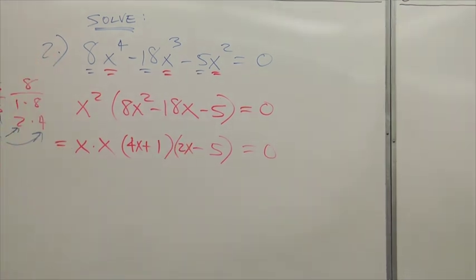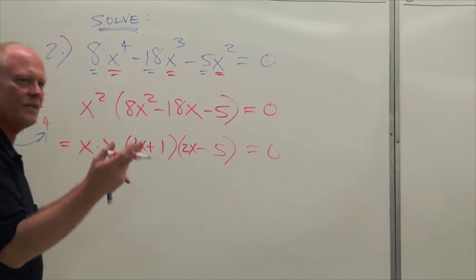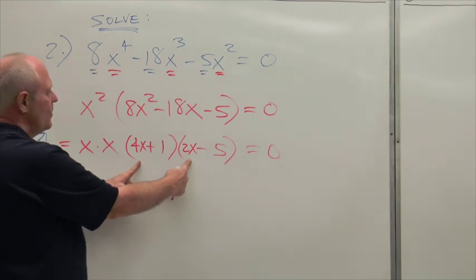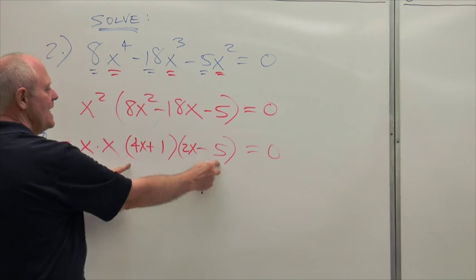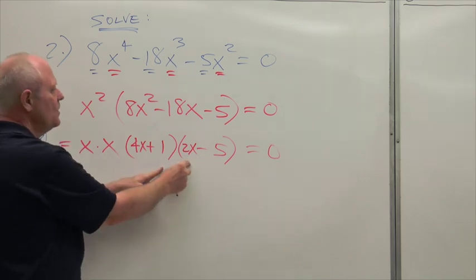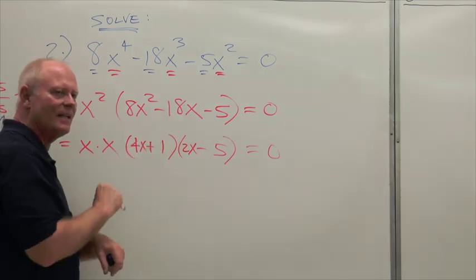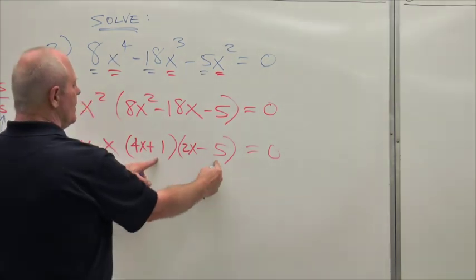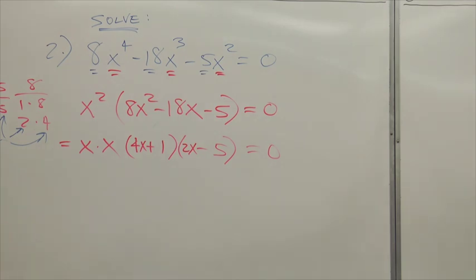Okay. Now, what do we get if we actually FOIL this back out to check? We got 8x squared. That's good, right? And now when we do the outside inside, we get negative 20 plus 2, which is negative 18. I got lucky. I hit it on the first time when I put it in, right? Negative 5 on the end. I think we're good to go, right?